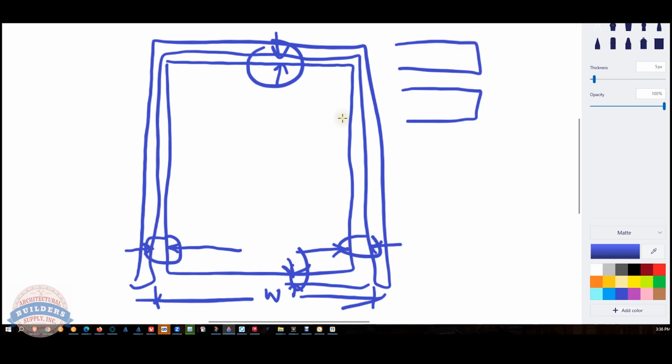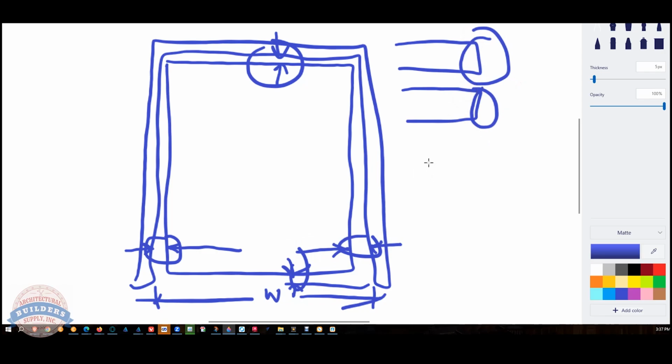The frame is never going to change. The frame is going to be 4070, 4070, 4070. But when they go with the door that they're going to put in here, that design clearance is going to be based on what's happening here. Is that square or is it beveled? It also will depend on what the client wants.